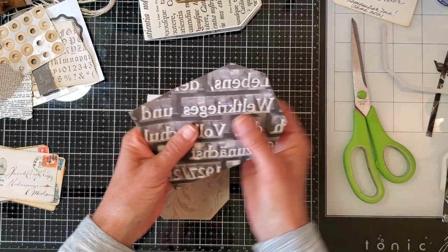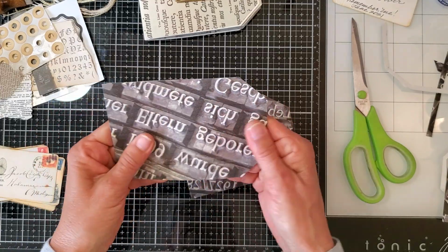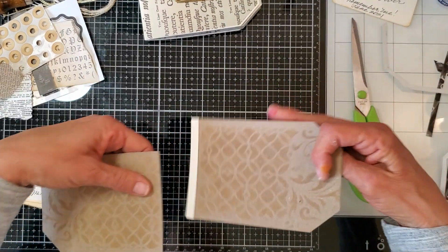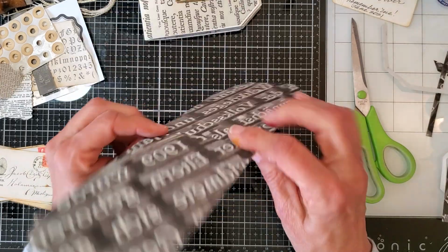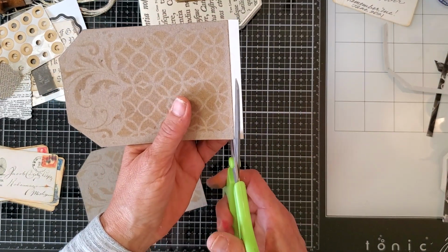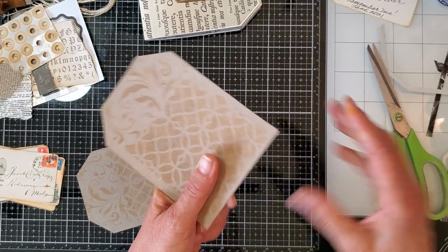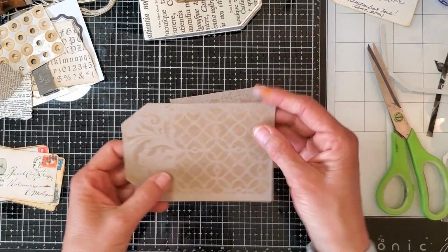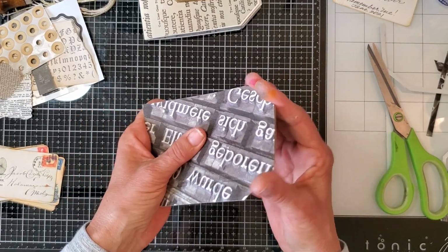Okay, so there's the front cover, and there's the front cover, like it. Okay, and I was going to put them together like this and create the spine, which I guess I will just create with, I don't know, let's see, maybe some sari silk or something. All right, so now we're going to create a spine. That's the back, this is the front. But before we do that, I'm going to distress the edges.